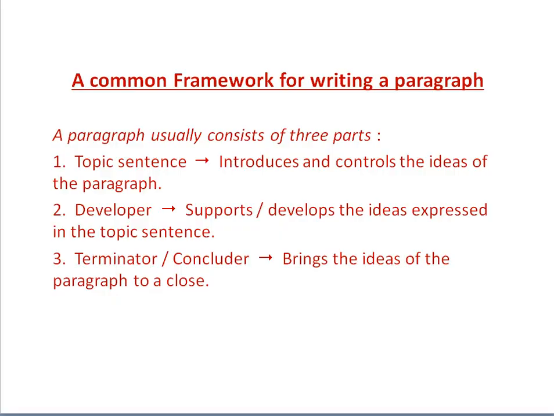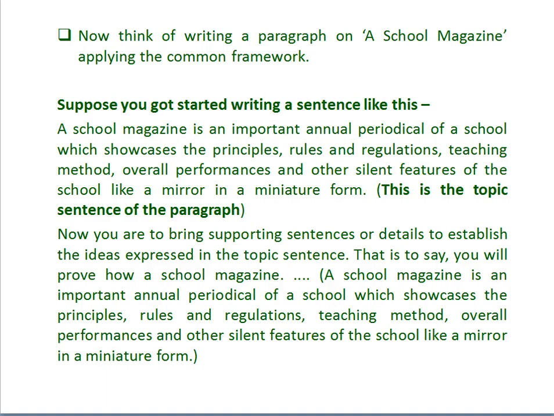A common framework for writing a paragraph. A paragraph usually contains three parts. Topic sentence introduces and controls the ideas of the paragraph. Developer supports or develops the ideas expressed in the topic sentence. Terminator or concluder brings the ideas of the paragraph to a close. Now think of writing a paragraph on a school magazine applying the common framework.